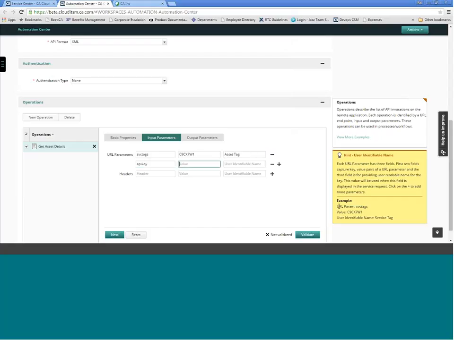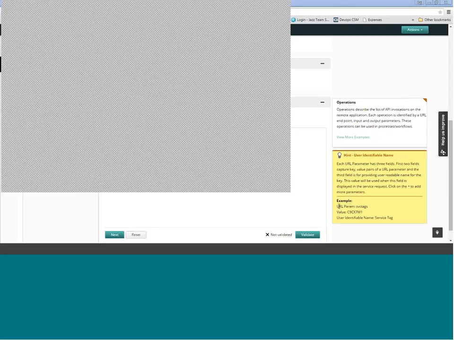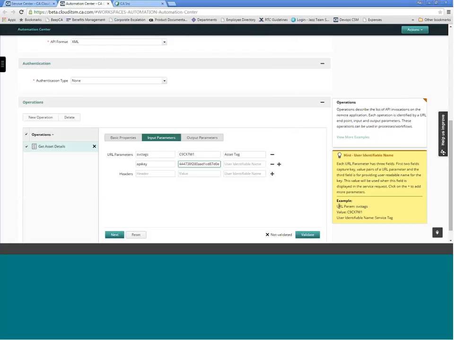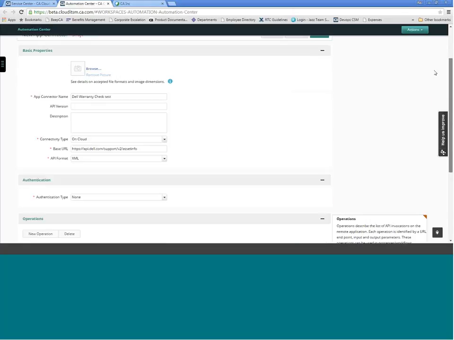API key is something you need to acquire from the service provider. Whichever service you are using, you need to get your key for accessing the APIs. We already have one, so I'm just using it. API key is another parameter, right? Now that we have provided both the input parameters, I'm going to validate this and then capture the output. So done. This is a simple API invocation.